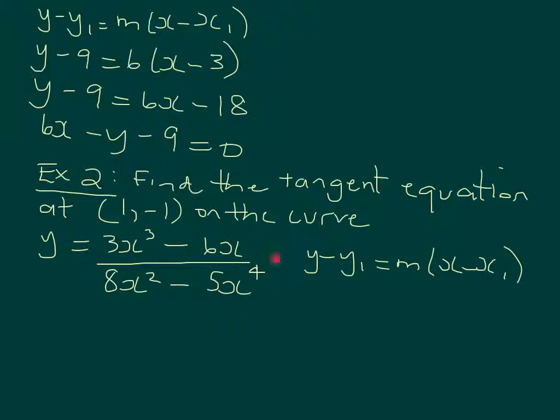Okay, we've got a fraction. So let me write down the rule for you. Remember it had u's and v's in it. And it was vu dash minus uv dash all over v squared. So to derive it using the quotient rule, I suggested to write out what your u and v are, what your u dash and v dash are. I might just rub that out and move it down a bit. And then go from there.